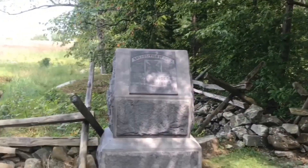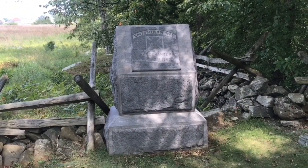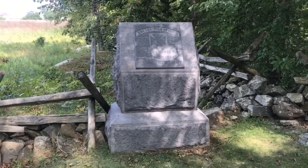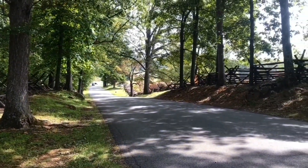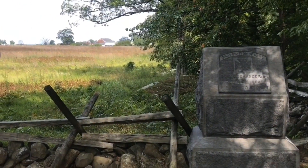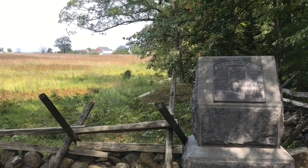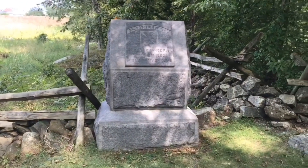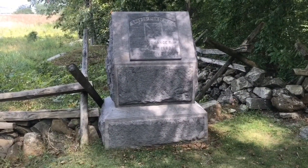I am here near the Wheatfield, and I'm going to talk about this particular regiment of soldiers known as the 118th Pennsylvania Volunteers, nicknamed the Corn Exchange Regiment. One of their monuments sits here along the Wheatfield Road. There's the Wheatfield. In the distance, behind me, you can see the Trussell Barn and Farm, and then beyond that, the Sherphy Barn. They were engaged here — this was their second position on July 2nd of 1863.